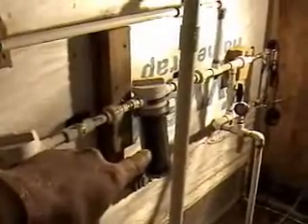It goes to these three filters — this is really important. The first two are for sediments, and the third one I have on charcoal. This gets out all the sediments. And then down here, I don't have it plugged in because where I'm at we have really clean drinking water out of the well, but just in case I have to start relying on rainwater, I have this UV light here too that kills all the bacteria. So it goes through all three of these filter systems.